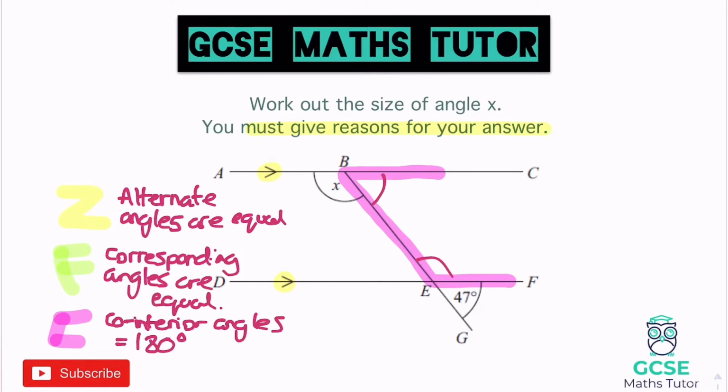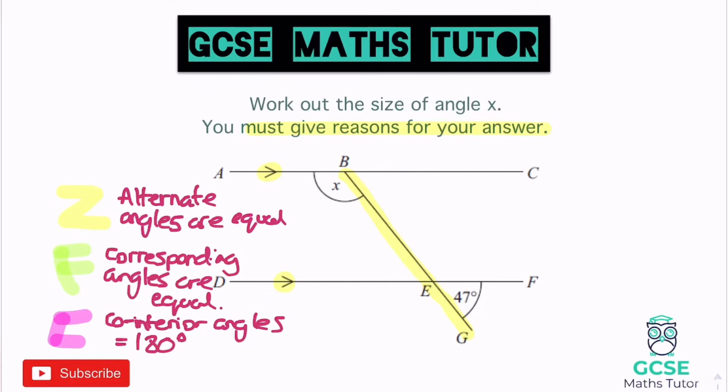Okay, so obviously those are the 3 angle rules that you need to make sure that you've got written down throughout this video, because we're going to be using at least one of these in every single question throughout the video, so you need to know these pretty well and sort of recognize how to spot them. But essentially you are always looking for a line that jumps or moves from one parallel line to another, and in the case of this one on the screen here, it goes from B to E and it does extend down to G, but that's our line that's going through the parallel lines there.